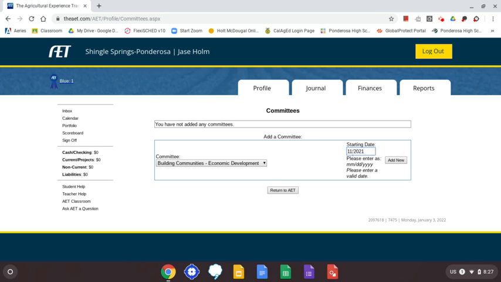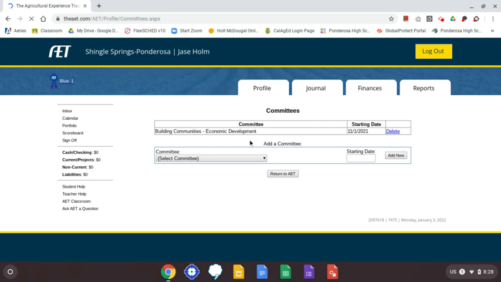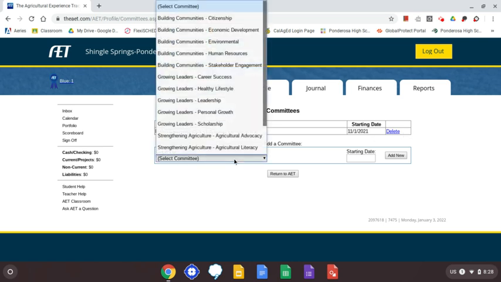Nope. Have to put a date. So I'll put 11/01/2021. Okay, add new, and then here is my committee up here. So it's as simple as that. And then you can go in and do another one if you want to.